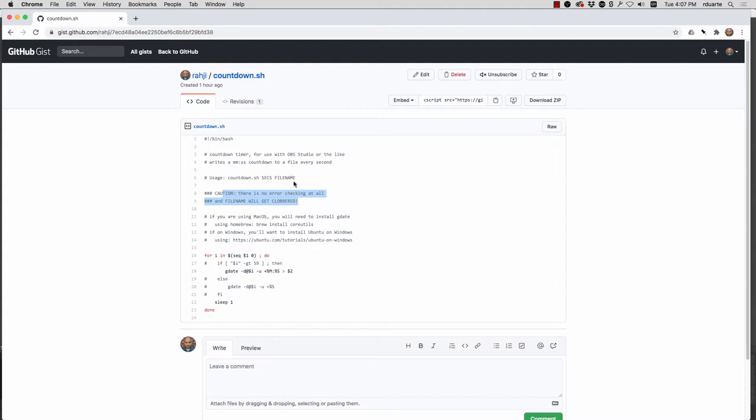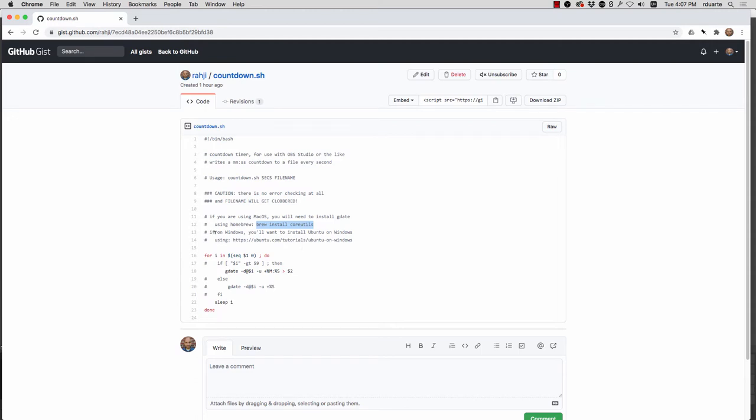It will clobber that file. So don't put any other file name there that you don't want to get wiped out, of course. And then it does tell you that there are a couple snags here. One is if you're on Mac OS, you can't use this unless you install this gdate command, which it uses. To do that, you can use Homebrew, which is a way of installing software on your Mac, and then you would just type this command in the terminal window. After that point, you'll be all set to run this.